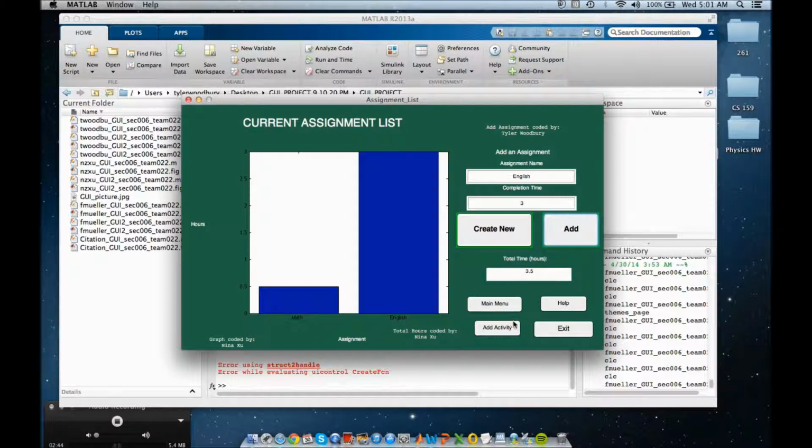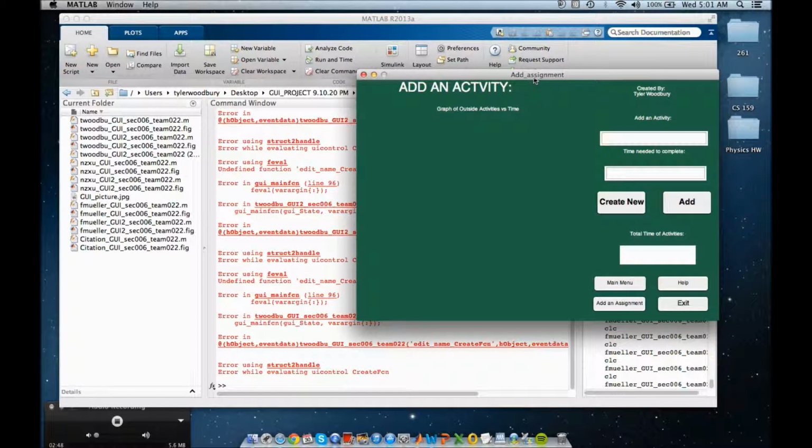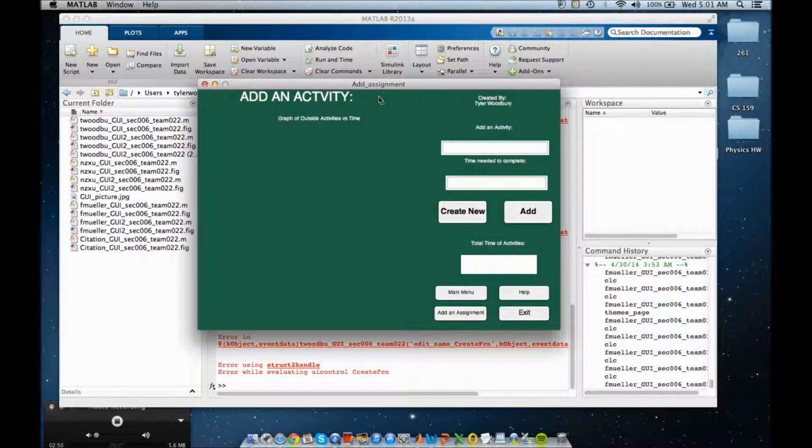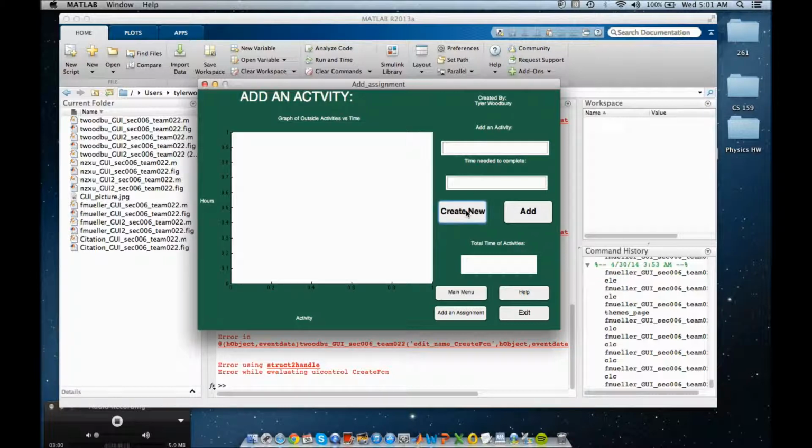From there we will move on to our Add Activity page. As you can see, our Add Activity page is very similar in look to our Add Assignment page, and it also functions very similarly. When you click Create New on the Activity page, the same axis pops up.